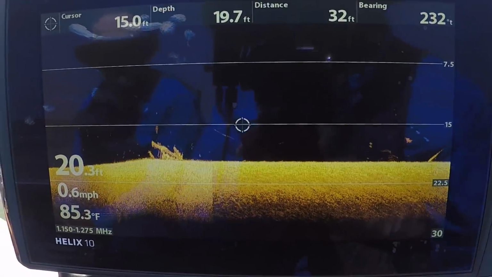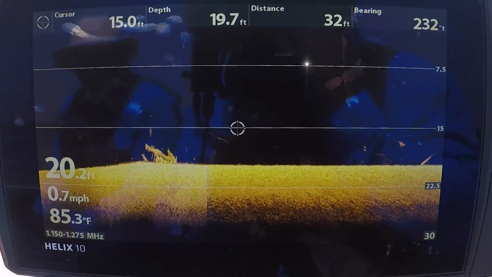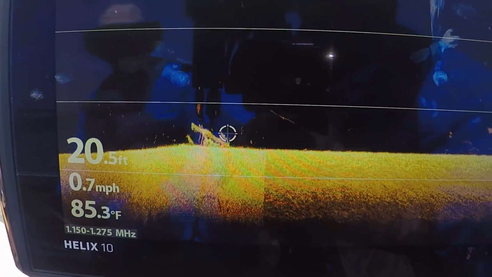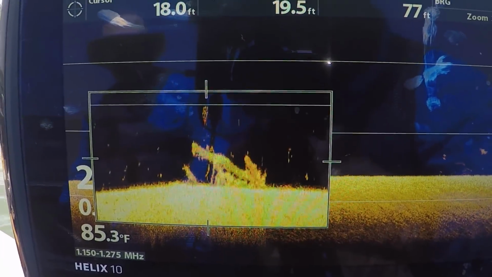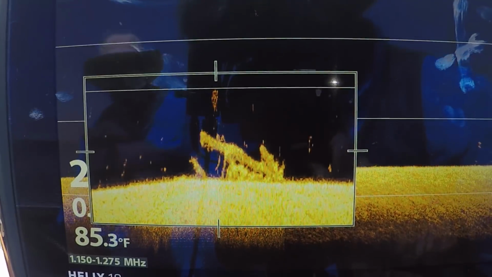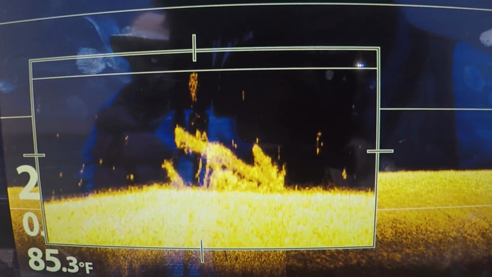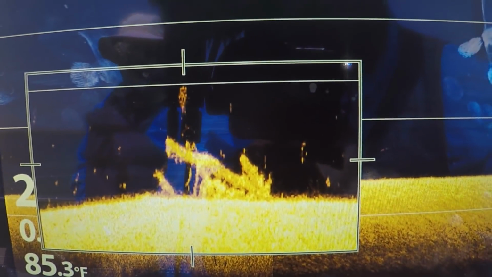Okay, now, so there's my straight down imaging shot. That gives you a better look at that tree. That's me zooming in on it. So that's what that thing looks like. As you can see, you're not really seeing a bunch of dots around it. There may be one or two fish hanging here, but it's definitely not loaded. And this time of year, I can just tell you guys from experience on this lake, there are some brush piles that are loaded. So we're gonna take a look at a few more, but that is what your down imaging is gonna look like.